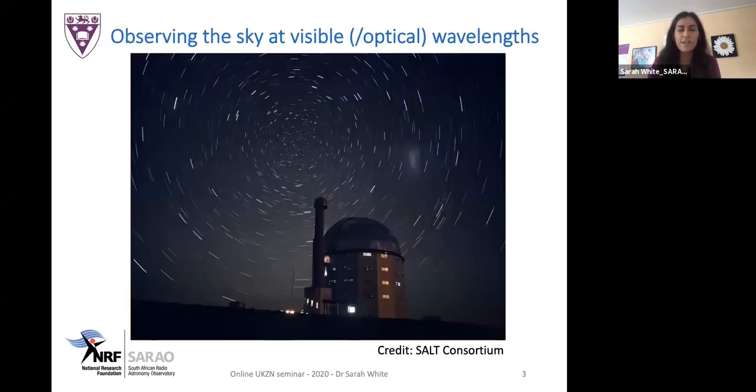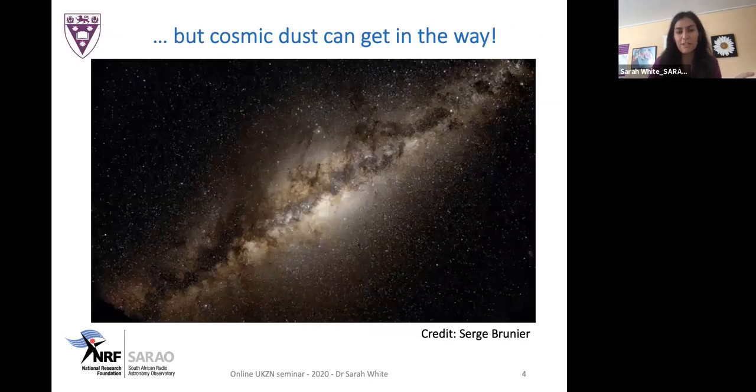So to start off, we're familiar with looking up at the night sky and seeing all these specks of light, which tend to be stars in our own galaxy, maybe even planets, or some of the brightest galaxies, so extragalactic sources. But the problem is that we have a large amount of dust also getting in the way. And so if we only do our astronomy at optical wavelengths, we're going to have an incomplete view or picture of the universe. This is most apparent if we were to look up at the Milky Way. We can see these large dust lanes obscuring the light.